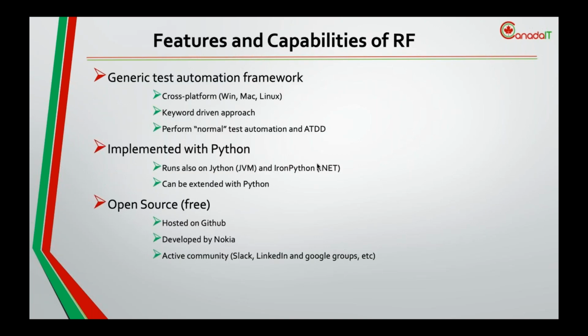And why we use Robot Framework, I think we have already discussed it, but we can go through it once again. So, how it's differentiated from the other market players. It's a generic automation framework, and you can use it for Windows, for Mac, and Linux. All these operating systems you can use it. As you can see, I'm using a Mac operating system. You can use it for your desktop operating system like Windows, and then you can use it for Linux operating system as well.